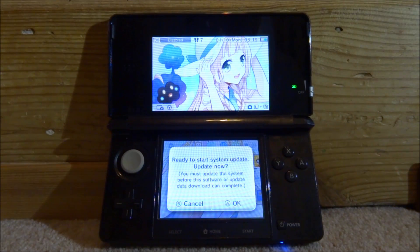Hi guys, TechJames here. In this video I will show you how to stop these annoying 3DS system update notifications. My 3DS right now is on 11.7 and the latest update has actually been downloaded — it basically wants to restart so I can install it. I don't want to install this because it will stop my custom firmware from working, and every time I go on my 3DS I keep getting this message and having to cancel it.